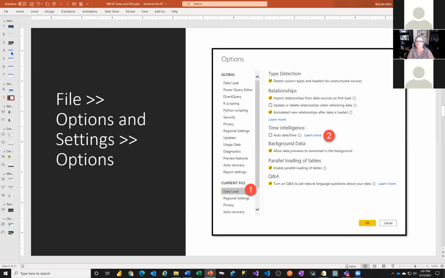So if you're working with something that has a lot of dates, particularly something like the sales order processing, where there's an order date and there's a quote date and there's the document date and there's the posting date, and all of those different dates, it's actually creating a lot of different entries, and it could slow down your refresh a lot, and it could slow down some of your processing. So my recommendation is that you turn off the auto feature of doing that, and then you create those hierarchies wherever you want them and wherever you need them.